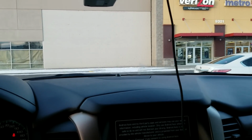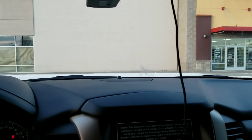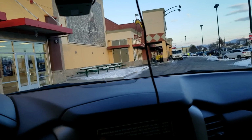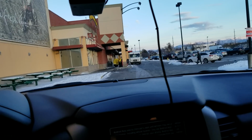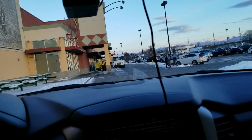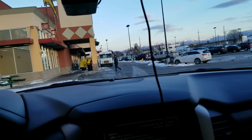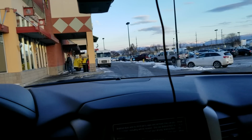I might be wrong, but with Ram, I'm leaning toward we're getting an actual new truck, and them being rather safe than sorry, than have a bunch of lawsuits and lives lost as far as the cab goes. I care less about the bed. The bed is the same, but I care less about that.